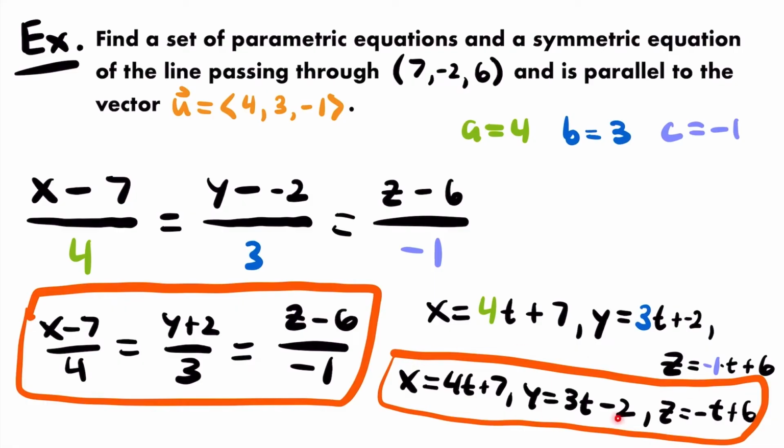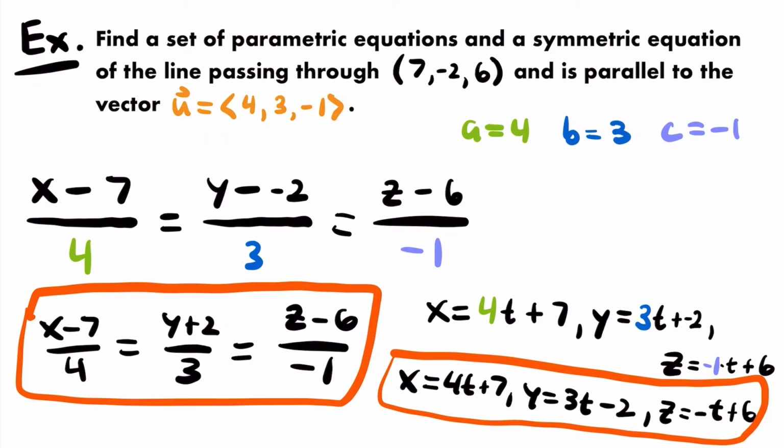All right, and I don't think I mentioned this earlier, but something to take note of here is that this set of parametric equations is just a set of parametric equations that would represent this line. It is not the set of parametric equations, all right? There is not just one correct answer to these problems. This is the set of parametric equations that makes the most sense to find based off the vector that we were given, right?